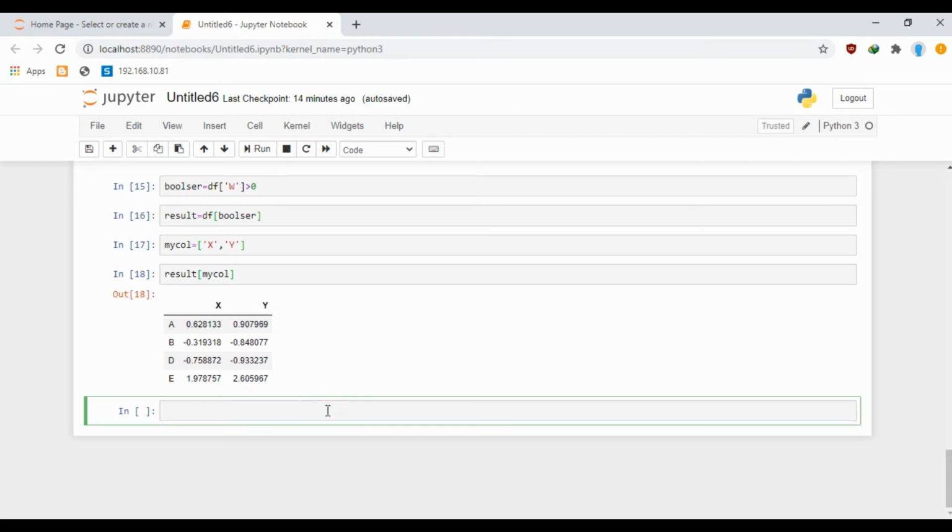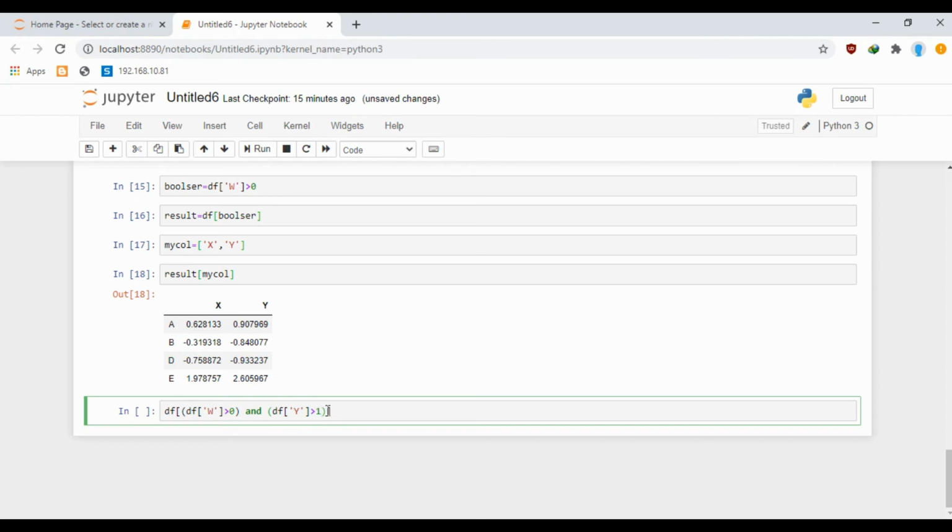Now let us see selecting using two or more conditions. Here I want all the values from column W whose values are greater than 0, and values from column Y whose values are greater than, let's say, 1.